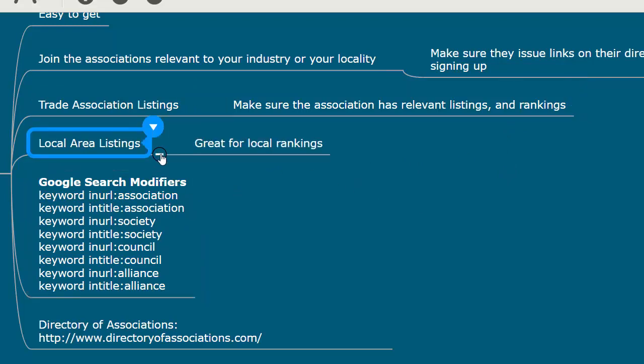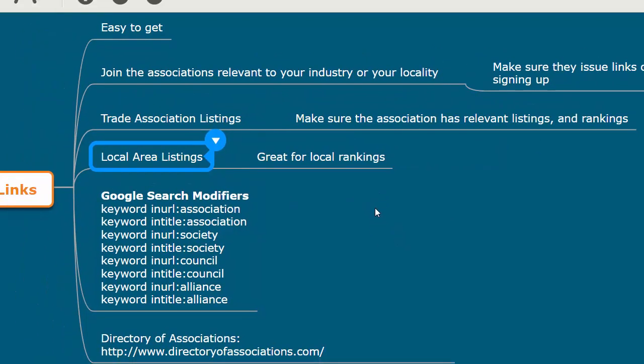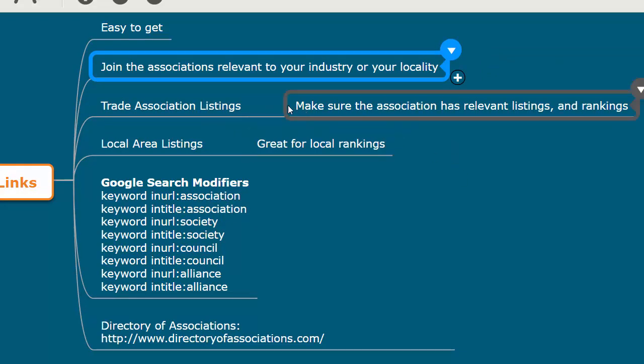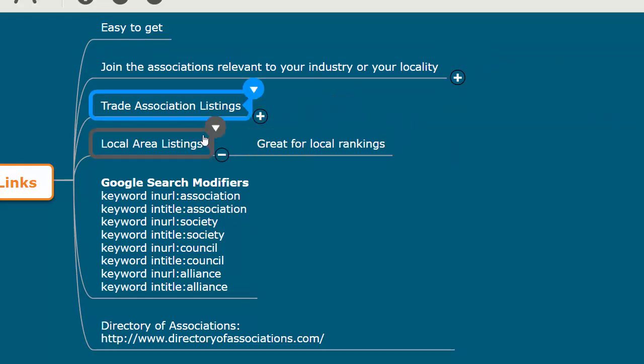All right, now local area listings are different. They're fantastic for local rankings. Local links are huge for local rankings. Imagine that. It gives Google extra information about the relevancy of your locality to your business. They're great. The only thing you have to look for in local area listings and associations is just to make sure that they're actually relevant to your location.